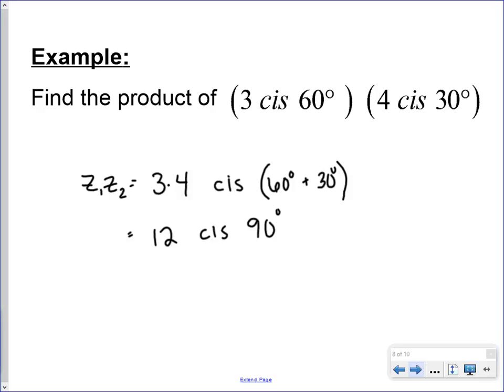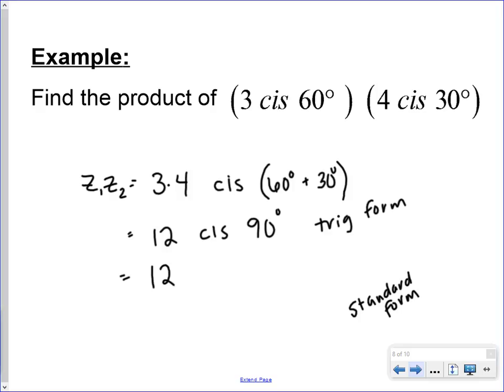If the book or the directions on the test say leave it in trigonometric form, you'd be done. That's in trig form. If the direction said get it in standard form, then you'd have to do that work that we did on the previous slide, finding a's and b's. What's nice about changing into standard form, you can do it separately, kind of like what Maddie talked about. a was equal to r cosine theta, b was equal to r sine theta, and plug it in. Or you can just write this out.